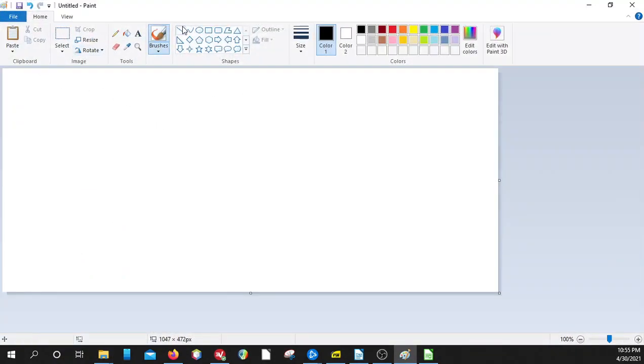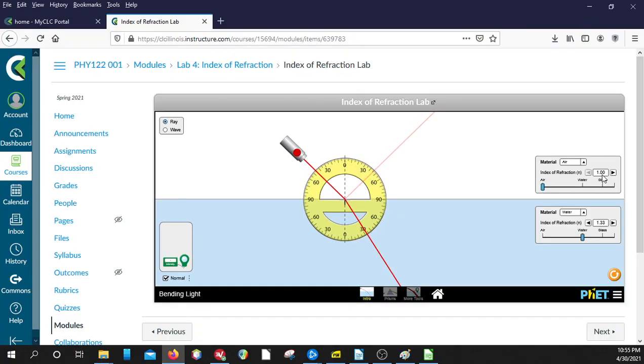Bring up this. So what we have is n1, air, it's hard to write with a mouse, but it's an equation you should know. So yeah, we have n1 sine of theta 1 equals n2 sine of theta 2. Now in this lab, we're assuming that n1 is known. Bring the simulation back up. n1, it gives us both actually, but we're going to pretend we don't know the index of refraction of water. So n1 is known though.